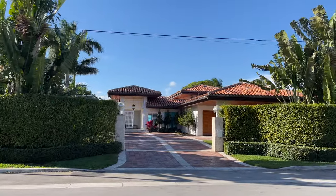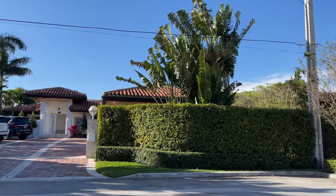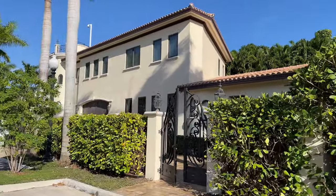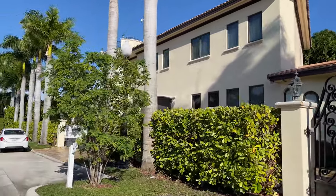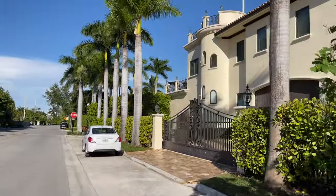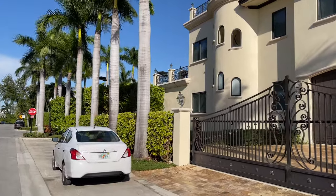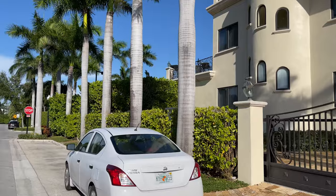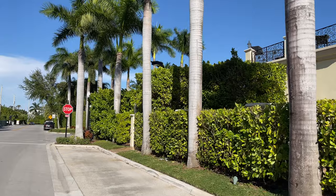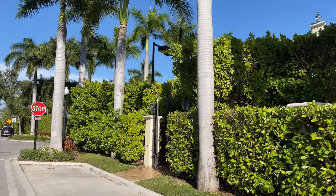And a nice mansion on the water here. Very, very nice. So I'm not going to walk around the entire island because that would take forever. And like I said, I wanted to give you guys a tour like this, but kind of sum it up and show you all the different parts of the area that it has to offer without literally walking through every street and every block, because that would take forever.